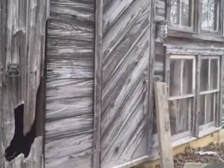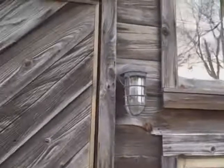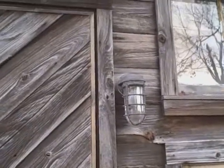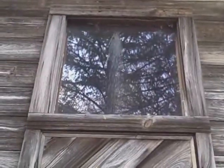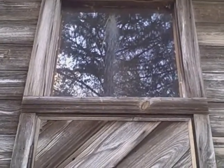Okay, this is an investigation of an old abandoned artist studio. There used to be electricity out here, but there hasn't been for a pretty long time. That's the smear that someone thought looked like Jesus. It turns out to be bird crap. And the old dilapidated windows and curtains. And anyway, so this is the place.